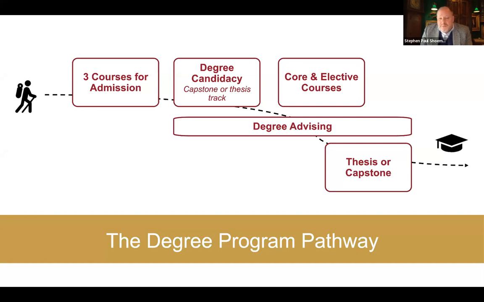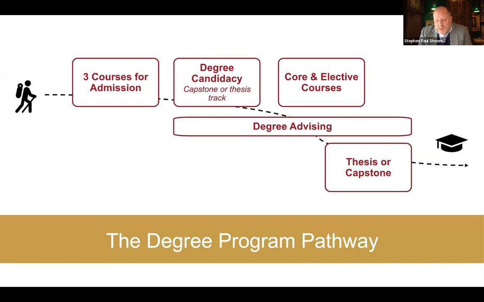There's also a residency component to the degree. This is an on-campus experience for three of your courses. This can be accomplished either through the 15-week fall or spring course that meets on campus each week, or through courses that have intensive weekends. We also offer three-week classes in January, or three and seven-week classes in the summer, all of which can be done in person to accomplish your residency requirements.